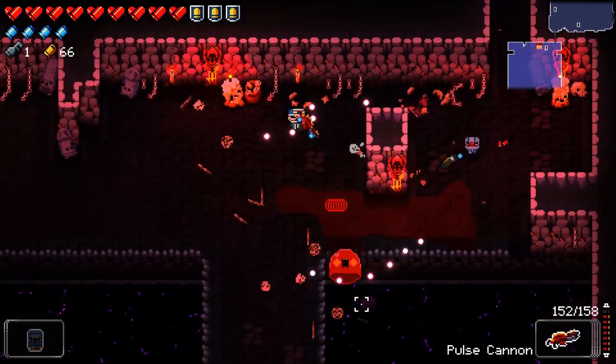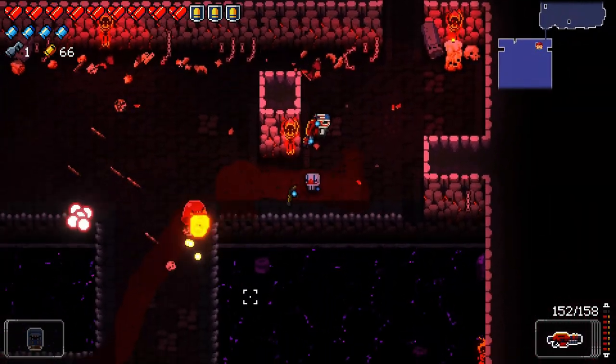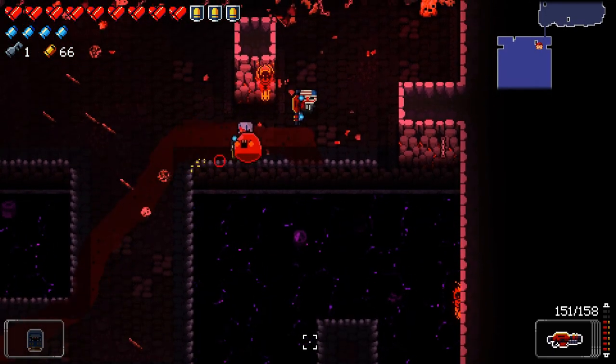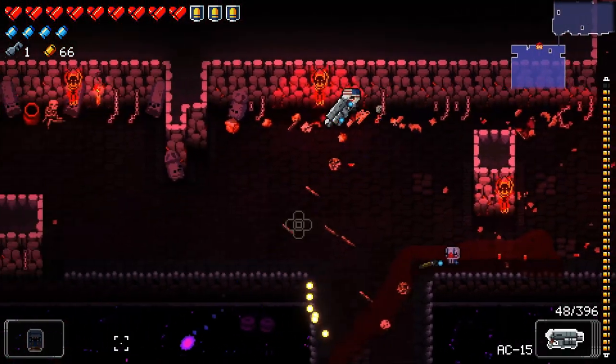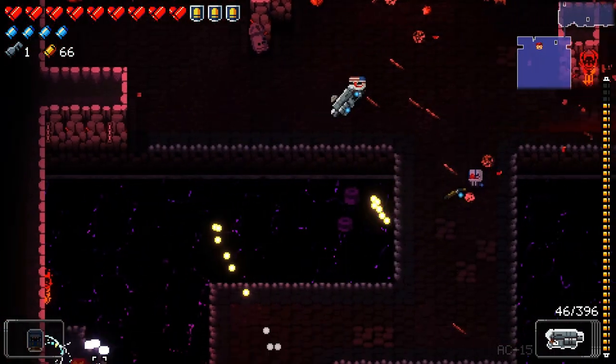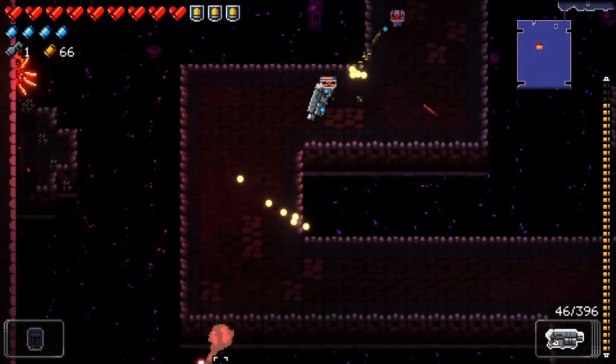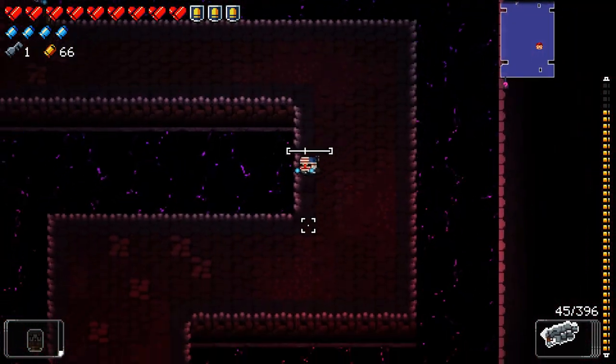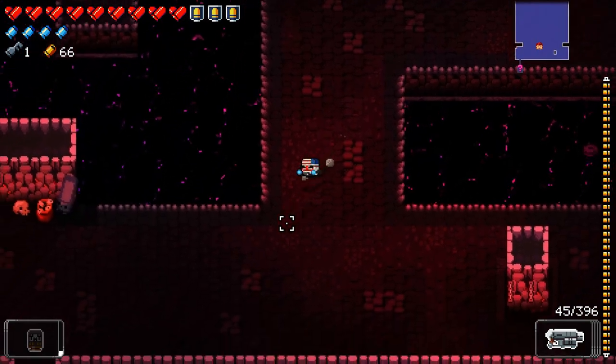You know what? That's not what I meant to do, but that works too. I meant to switch to the Vulcan Cannon and knock this guy in the pit, but I guess Pulse Cannon works too. Oh, you know what? Come here, shot grubber. What I think of your bullets! Freaking blank him out of the air with a dodge roll. How do you like that?